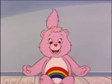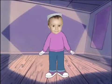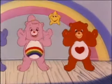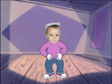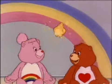Now arms up and down and up and down. Be a star, then a pole, then a star, then a pole. Star, pole, star, pole, star, pole, star, pole. Now clap. And clap! And clap!